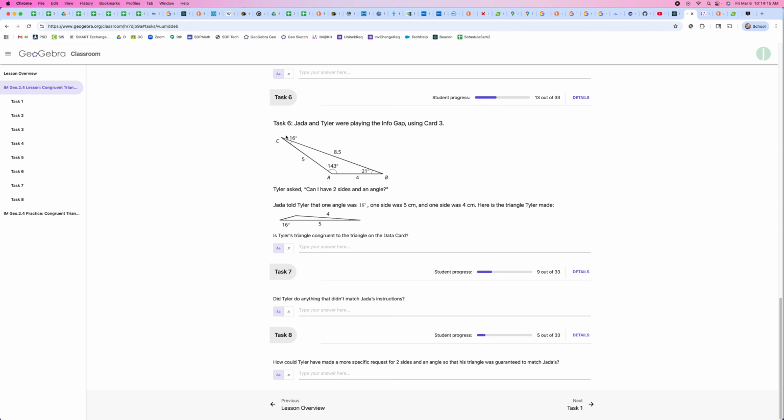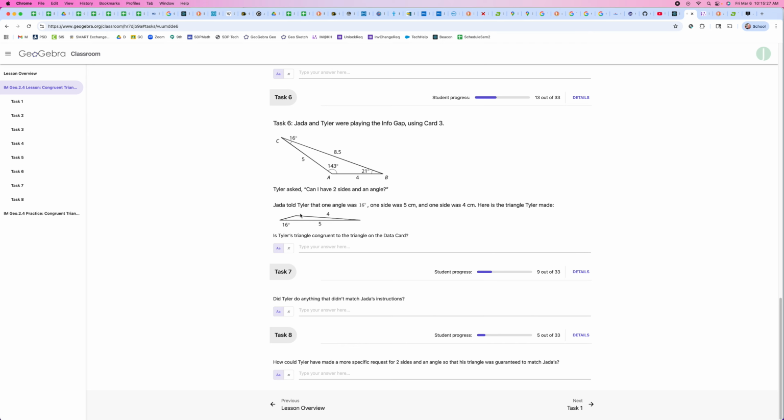So he goes ahead and he does this. And he's like, okay, I got an angle, 16 degrees. My next side is 5 centimeters, okay? And then my next side after that is going to be 4 centimeters. So he connects it up, and he ends up with this shape. And we can see that these two do not match, right? This triangle is not going to lay perfectly on top of that triangle there. This angle might be the same as that angle, and this edge here is the same as this edge here.